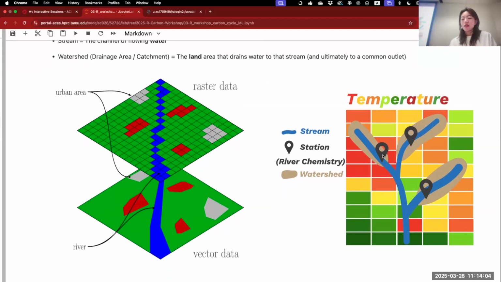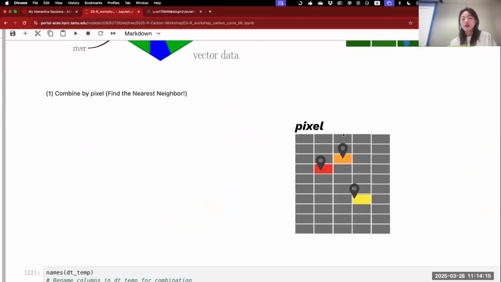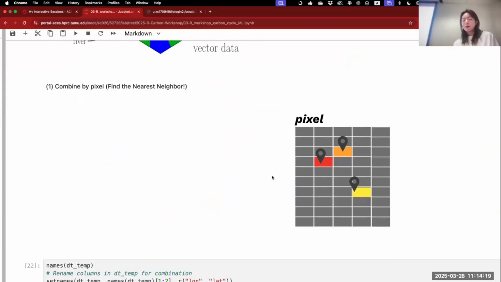So the goal here is to combine the station, which is in black here, with the background, which is the raster of the temperature. And the first method is by pixel. The by pixel method is relatively easy to understand. You can imagine that you're playing a game named Find Your Nearest Neighbor.